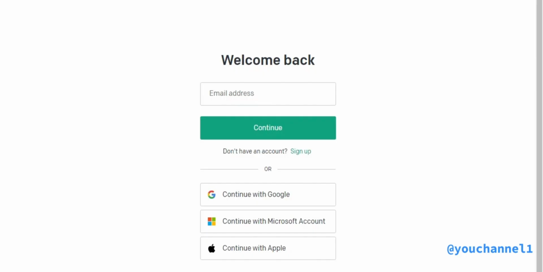You can sign in with your Google account, Microsoft account, or Apple account. To create an account, enter your email address and press Continue. Like other web pages, you will receive a confirmation email to confirm your email address. After confirmation, your account is created. I have already created an account, so I will log in to my account.